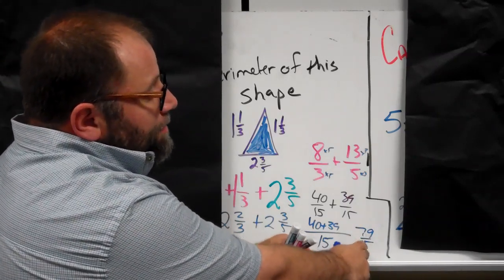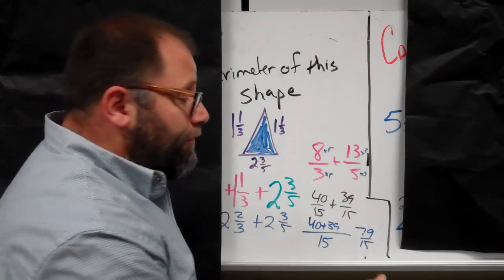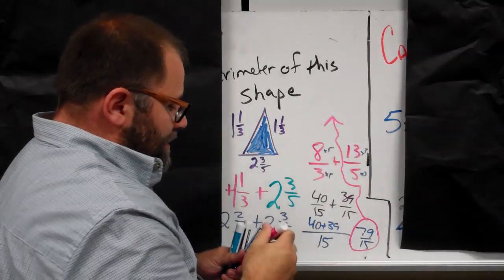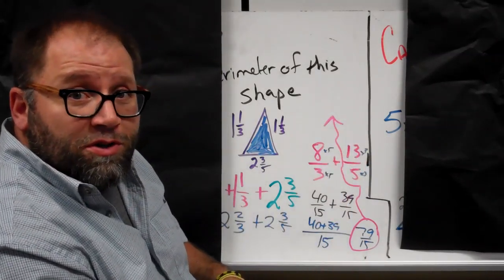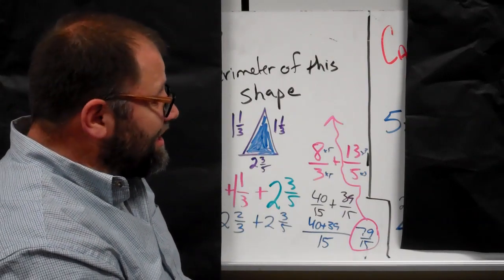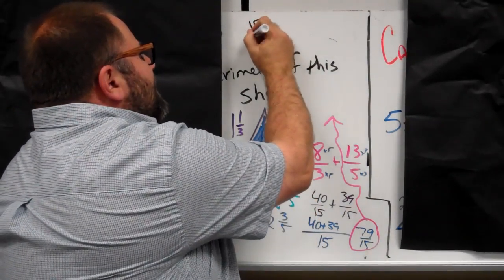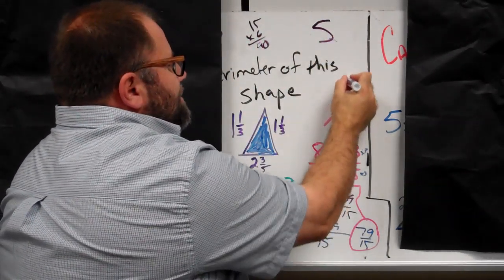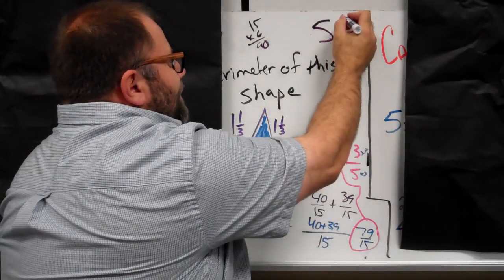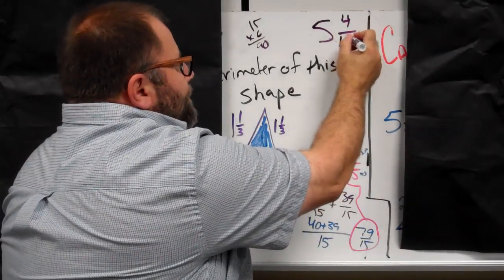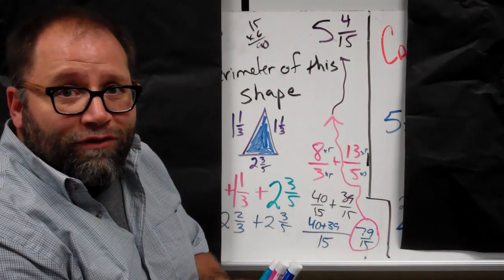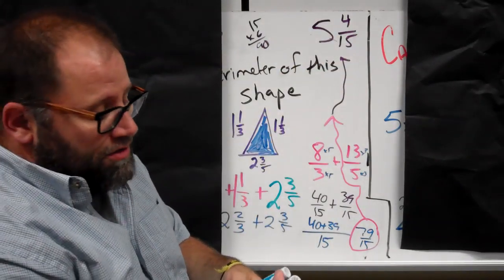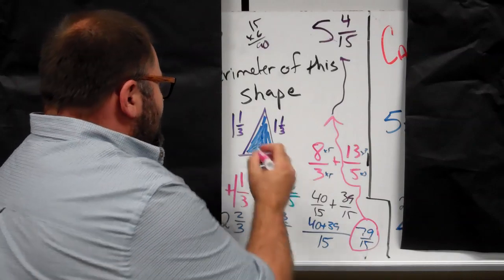So that's improper, and at that point there's no way to reduce or simplify it. I can leave it like this, or if you're more comfortable with it, you can convert it to a mixed number. 6 times 15 is 90. That's too much, so it's got to be 5. 5 times 15 is 75. Over 4/15, that's what's remaining. 79 minus 75 is 4. There's my remainder. And then I got to put the units, and the units are feet.